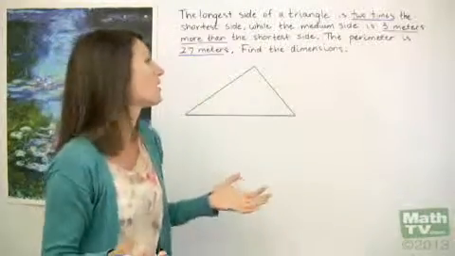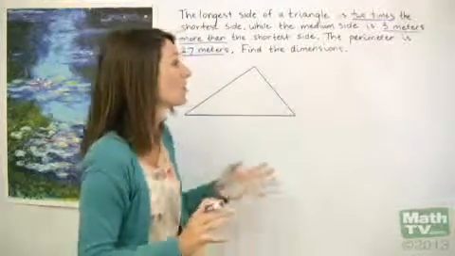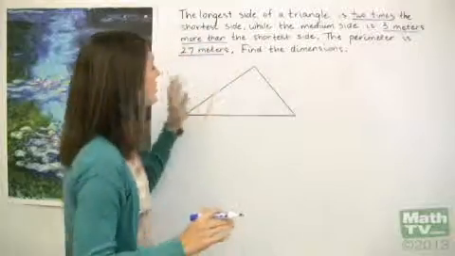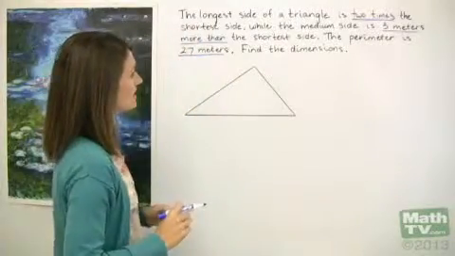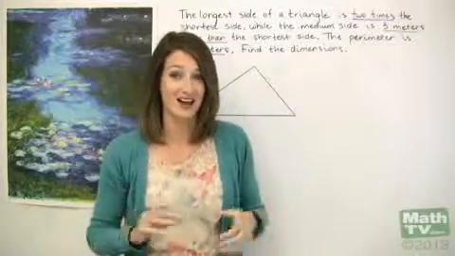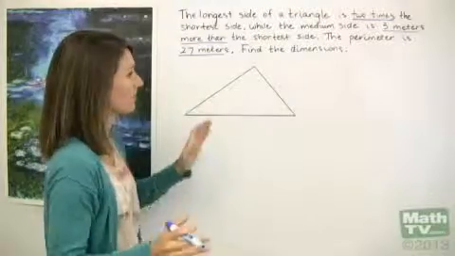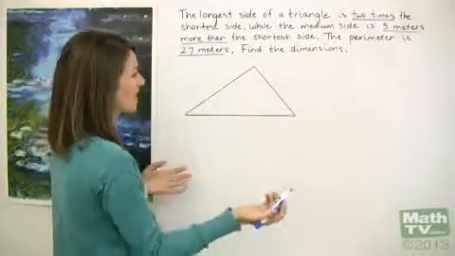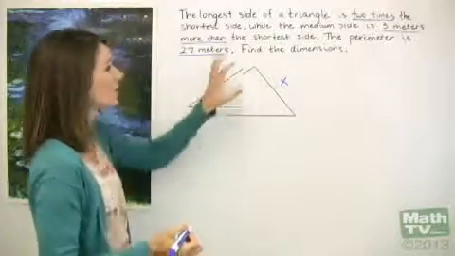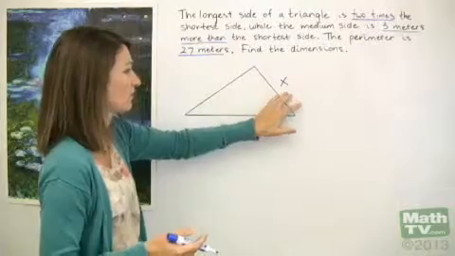So first, let's start with our second step in our blueprint, and we're going to assign a variable to one of our unknowns. So looking at the information that the problem presented, we don't know any information about that shortest side except for the other sides and how they relate. And so let's assign our variable x to our shortest side. Then we can go back to the problem and we can write some expressions using this variable.